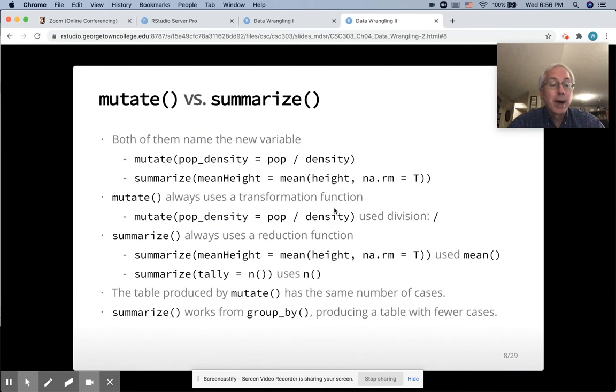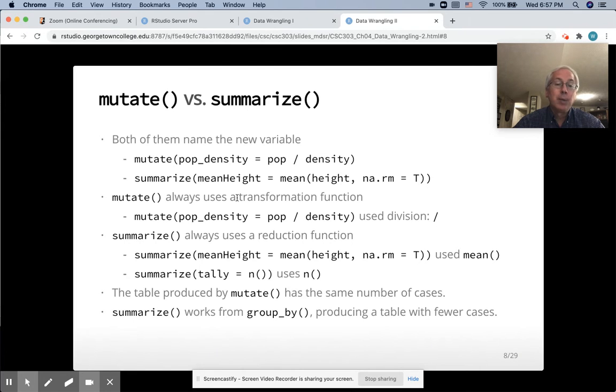Just a reminder that there are some differences between mutate and summarize. We do need to define a new variable in each case, but remember that summarize is going to be using a reduction function, so it's just going to be computing a scalar from one or more data variables, whereas mutate is going to create a new variable.